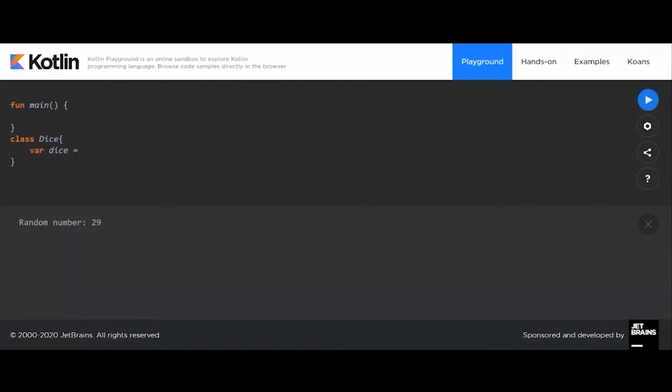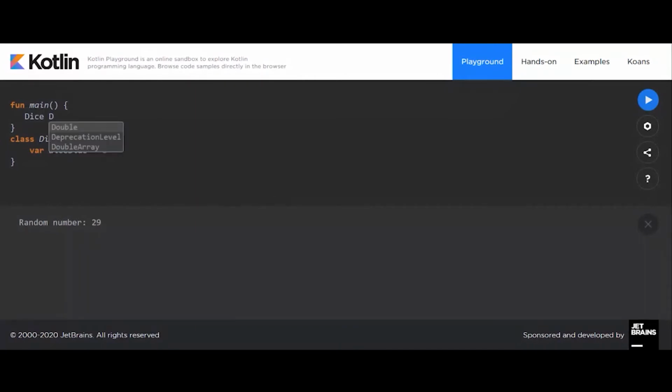Let's call var dice side equal to 6. Now, to create an object of a class, like a car belongs to vehicle, so car stands out for an object of the class vehicle. To create that, we are going to use the keyword dice.